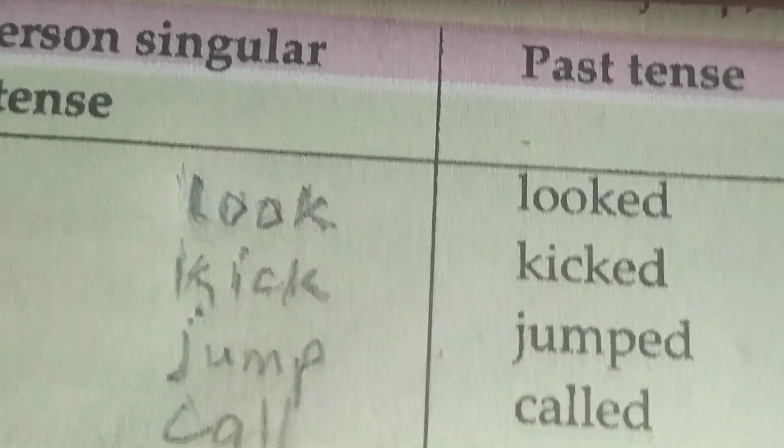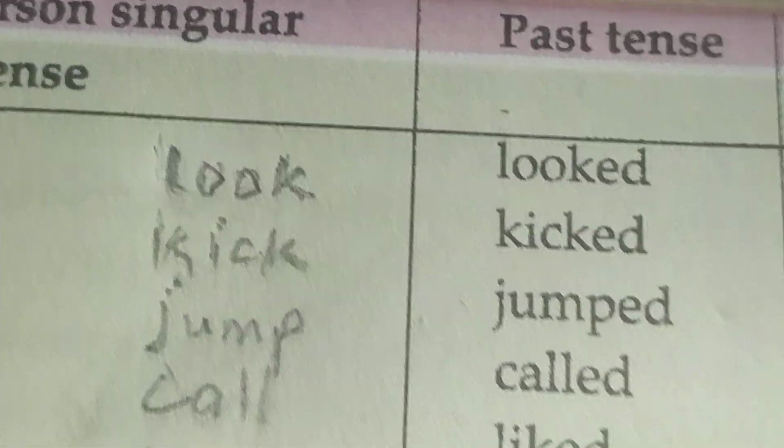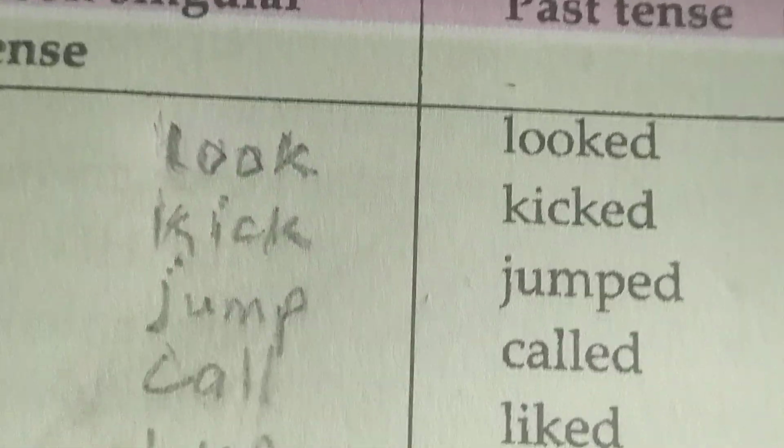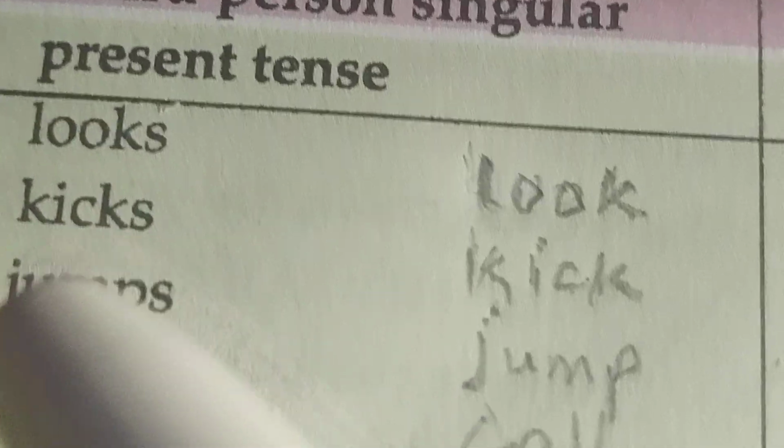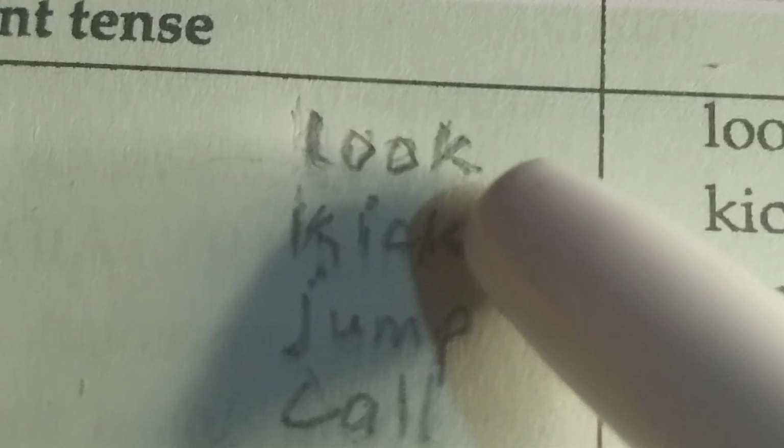So here, I will follow here. I look, I kick. Okay? Then others are they look, we look. Okay? All of us look. The children look. But the child looks. Okay? Henry looks. Henry and Victor look because it is plural. Henry and Victor, plural. Look, kick, and so on.